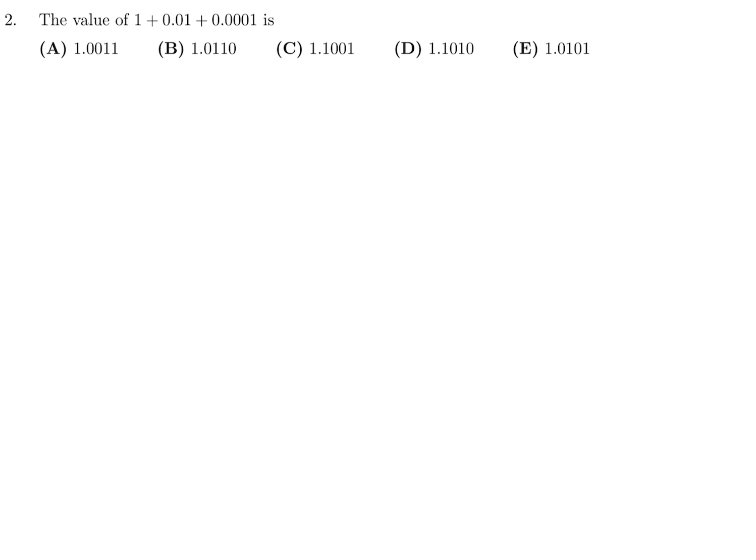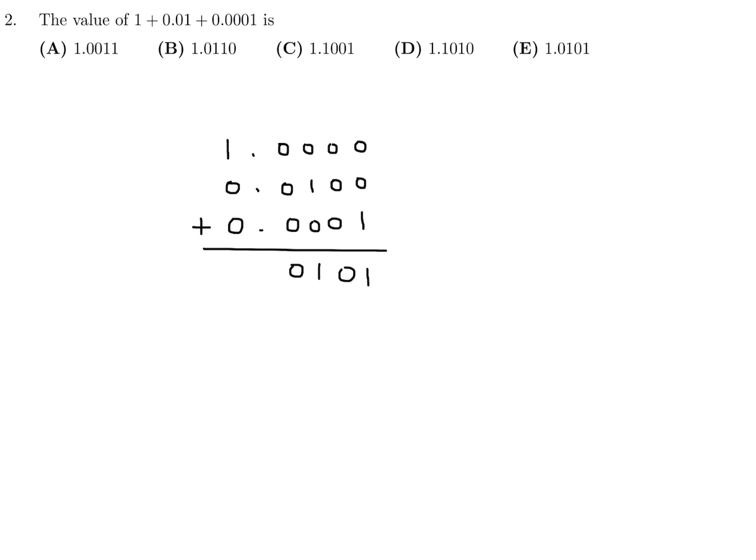The value of 1 plus 0.01 plus 0.0001 is... So what I like to do is line them up, makes it a little bit easier. If you line them up like this, then we can just add them top to bottom. This is 0, 0, 0, 1. So here we go, this is 1, 0, 1, 0, and then 1. The advice I give with these kinds of questions is just take a few seconds and read the answer choices carefully, because they are all very similar. So you might circle the wrong one even though you got the answer right. If you look at them carefully, the right one is E.